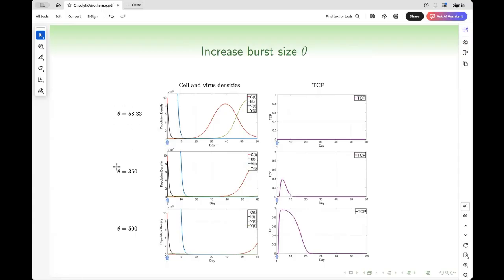For example, here we increase the burst size and look at the tumor control probability. To remind you, we want to get TCP to be equal to 1. This is our good case. Everything else, 0.4 means 40% of cancers would be treated, and 0 is not good enough. Right, and you see increasing the burst size, if you can do this, you can get a better result on the tumor control, which is nice.